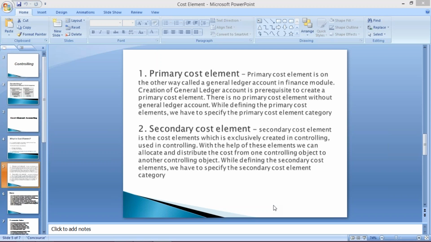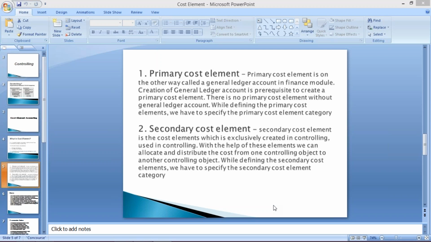Anyway, here is the secondary cost element. Now what is called a secondary cost element? See here, a secondary cost element is the cost element which is exclusively created in controlling. These cost elements are created particularly for the controlling module itself, and are used in controlling itself.